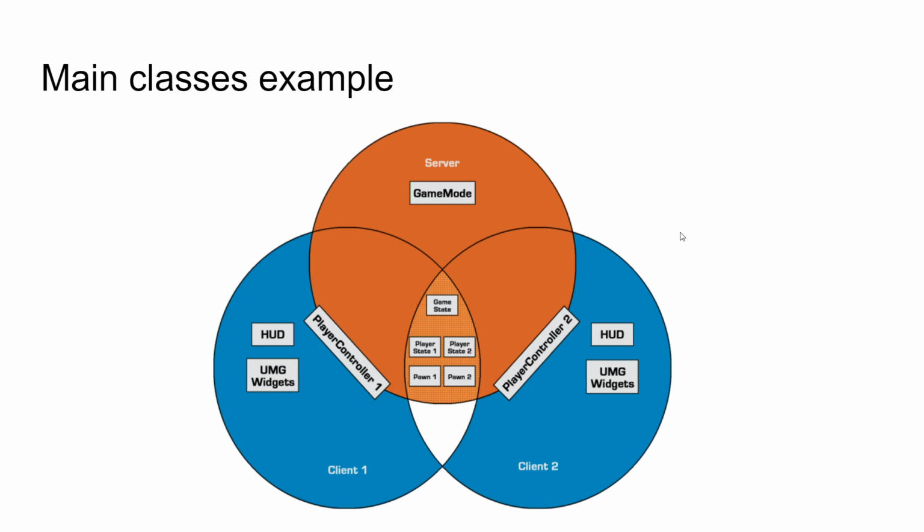All right, so that was the main core overview of how the network system in Unreal Engine works. Well, I understand if it sounds a little bit complicated and hard, but don't worry. In the next video, I will show how these things will actually work in Unreal Engine, and you will learn as we go.